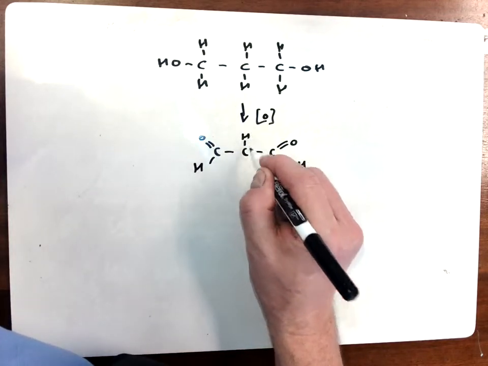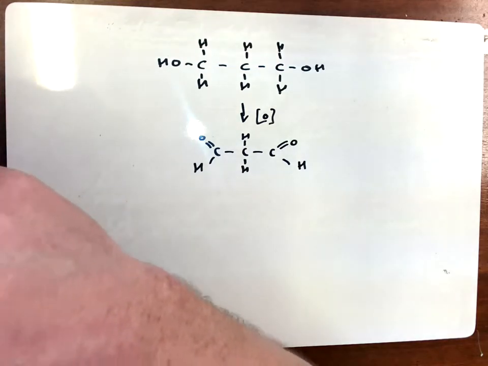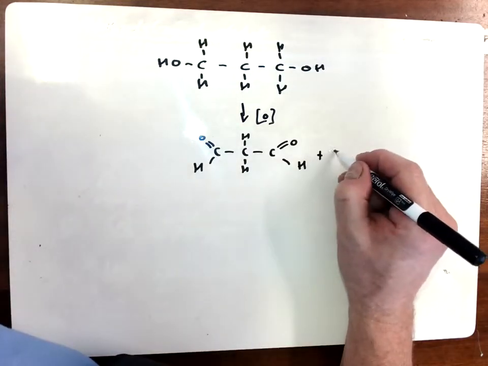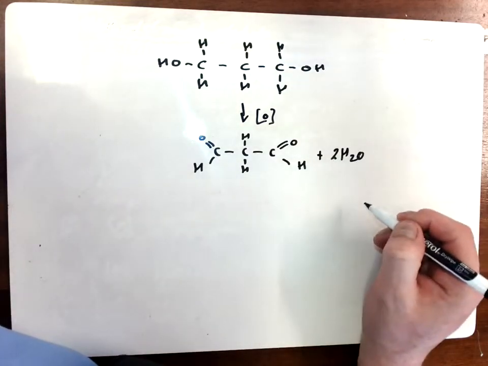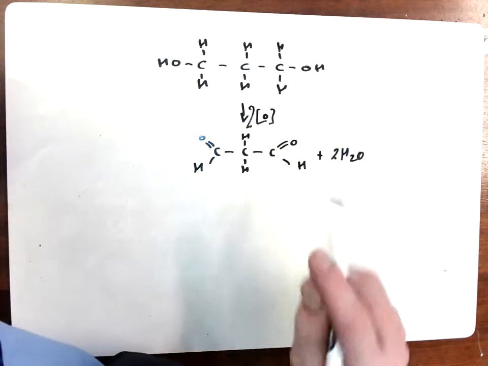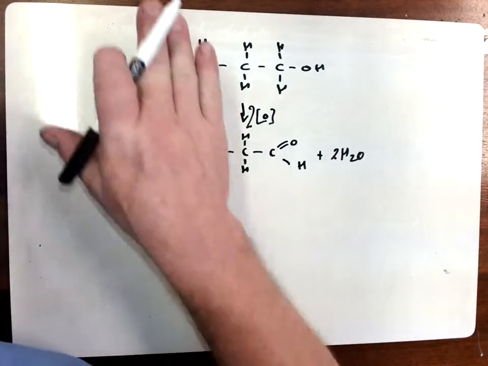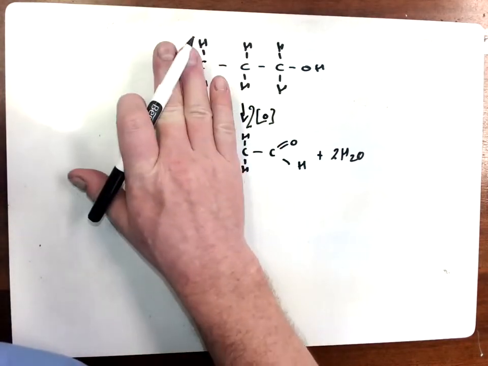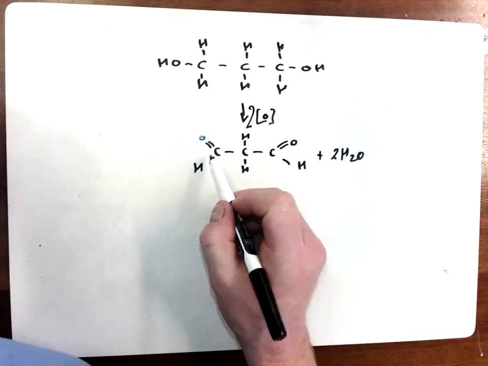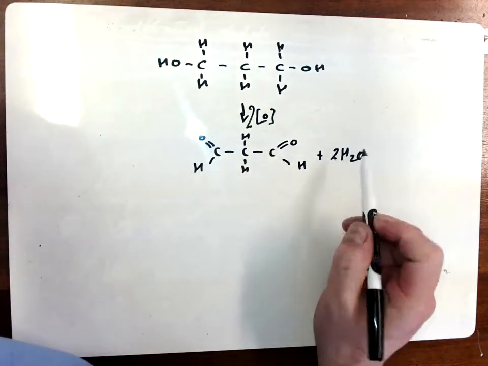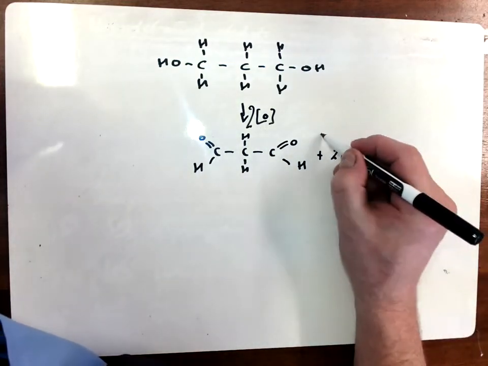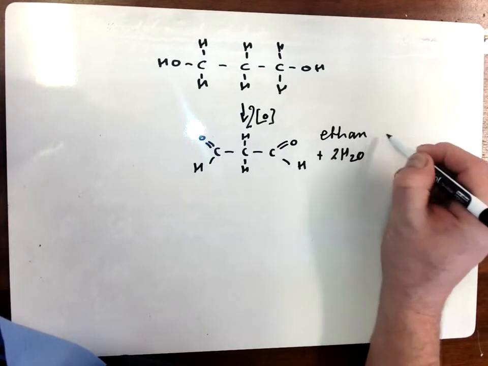Okay, hydrogen there and hydrogen there. Okay, and along with that we will get two water molecules, and we will need to balance that out with two O's in square brackets there. If it was just one, well then we would just have one group here. This would be a CH3. We would only have one O in square brackets and one water. Okay, and that is a new product, and that is called ethane.